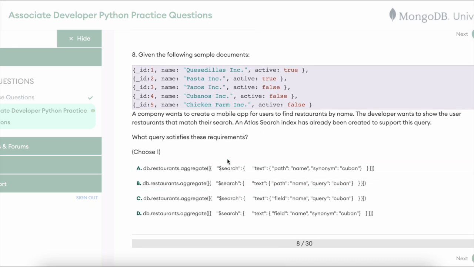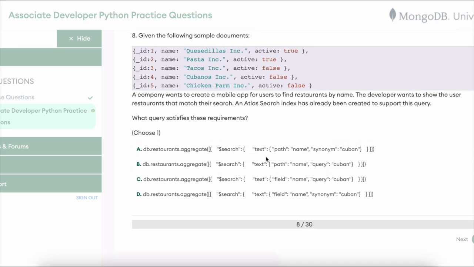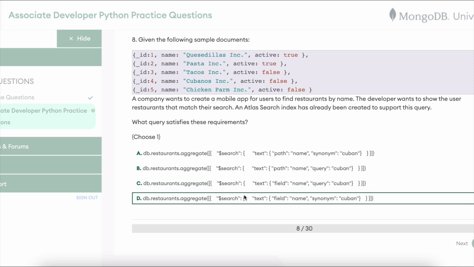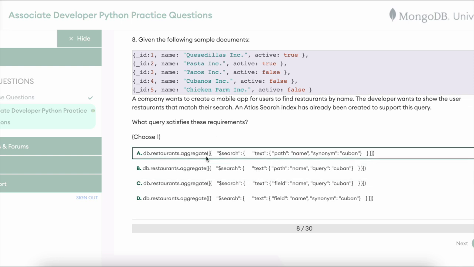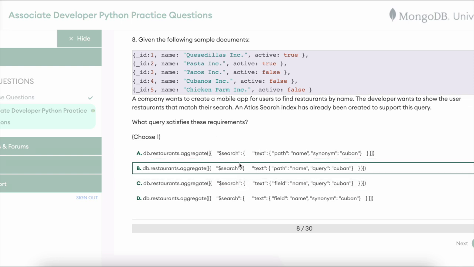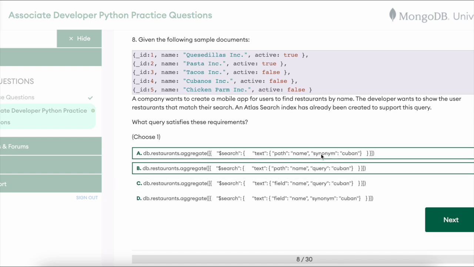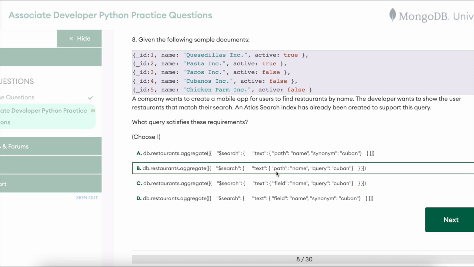We need to select one of the given options. I know it should be path and it should be query, not the synonym obviously. Once I know path and query should be there, then it should work.